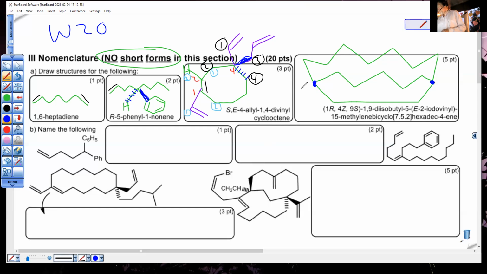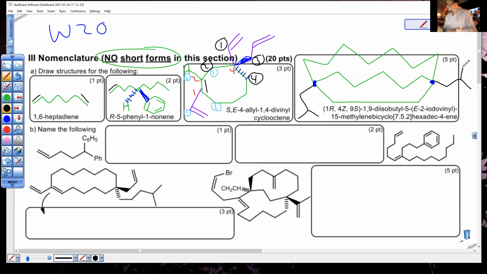You decide which of your dots is number 1. I'll just decide right now. 1 is there. I need an isobutyl on 1. That's a 3 carbon group with a V off the end. 1, 2, 3, V. Carbon 9 also has an isobutyl. Where is carbon 9? 1, 2, 3, 4, 5, 6, 7, 8, 9. Hey, it's on the other. Yeah.